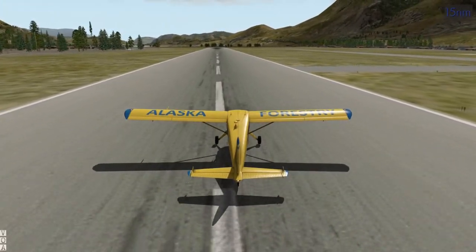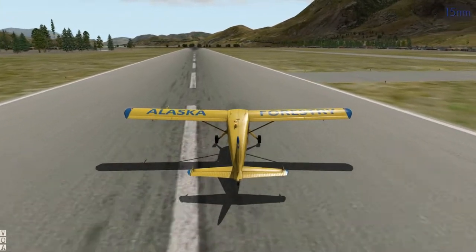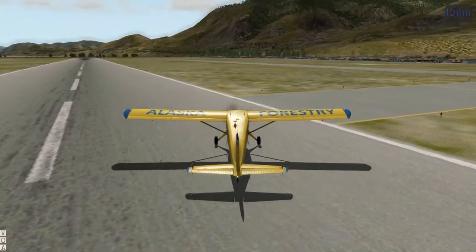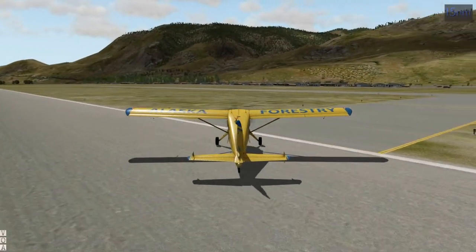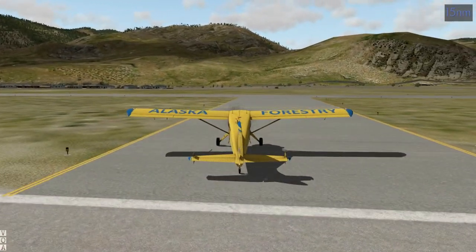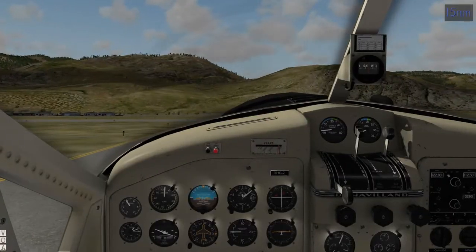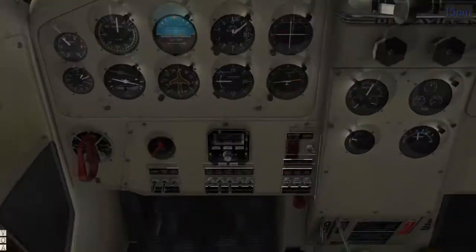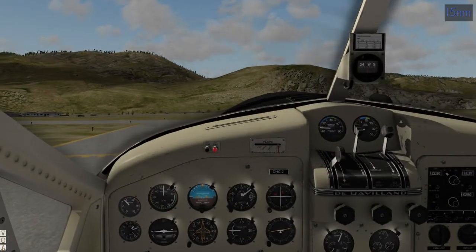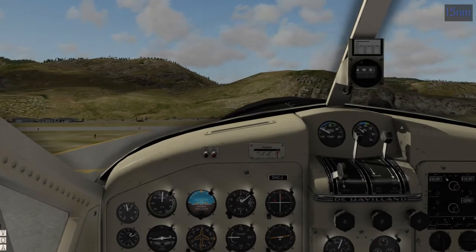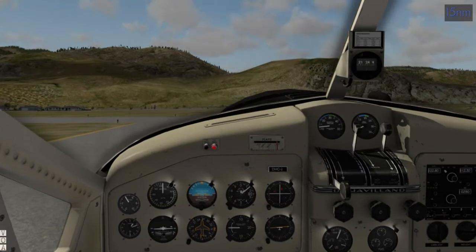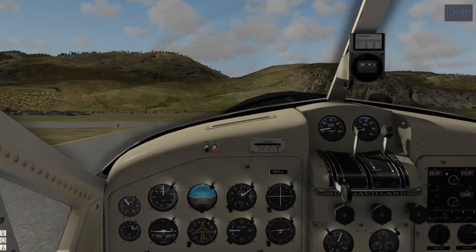Man, those hills are so high that we can't even see the tops of them from this angle. Alright, let's not screw this up. Let's go past the stop line and then we'll... Actually, I think I can just turn off my landing lights from in here, can't I? I can't really see down there. Landing light, there we go. Oh, we're just not past the stop line though. Alright, now we can stop. Set the parking brake, and let's have a look at that.